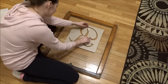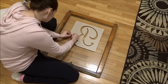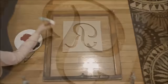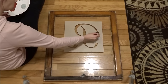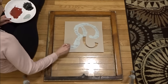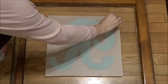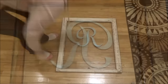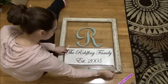Make sure you get your stencil placed on the window or the glass as smoothly as you can. Use your patience and do some adjusting to make sure it's on there nice and tight. The paint that I used was from the Americana brand decor edition — it's a chalky finish in the color vintage — and I did three coats to make sure that I had full coverage. Once the paint was dry, I flipped the window over and applied my vinyl.